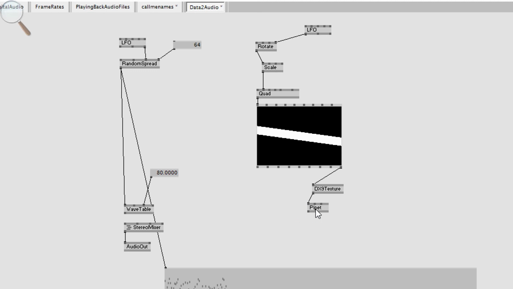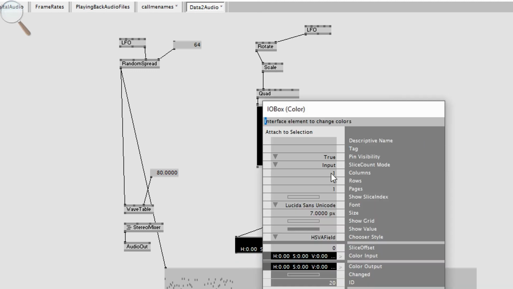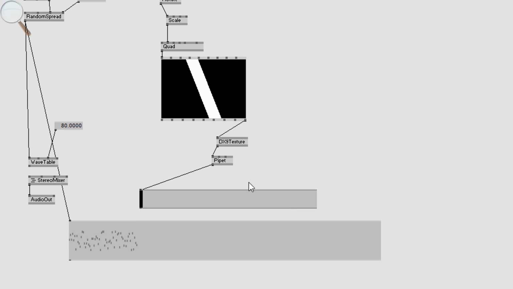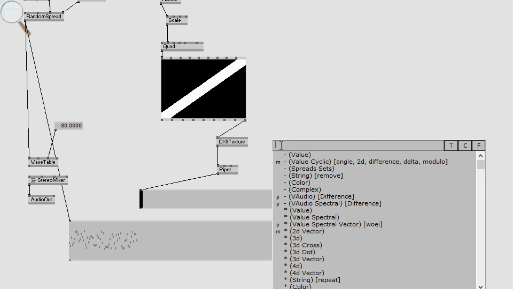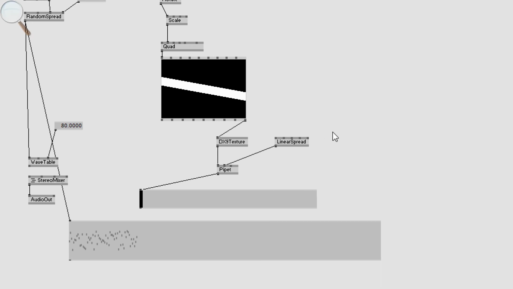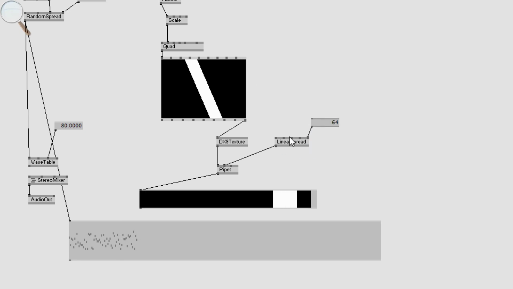I guess you all know what we get from pivot, which is, let's say 64. So now we only have one slice of 64, but we could here say linear spread, and say we do 64 of these.